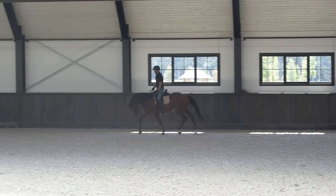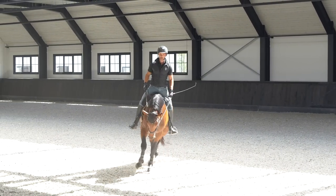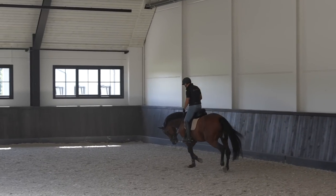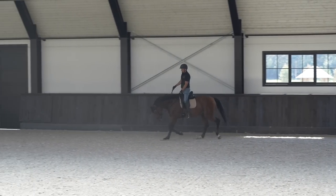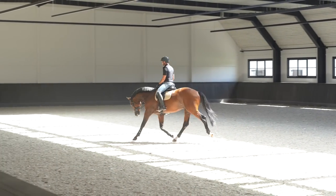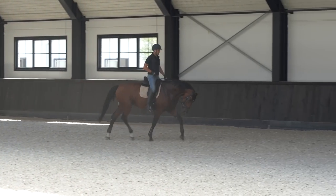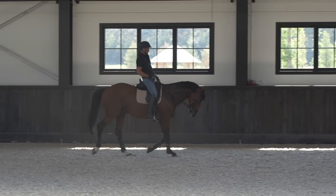I always make his head a bit low to stretch his back. Sometimes it's not possible to do this with a three-year-old, but I think it's important that you teach horses to lengthen the neck at the end of your training, just as a good cooling down. Well done. Okay, we can go to walk. Oops.